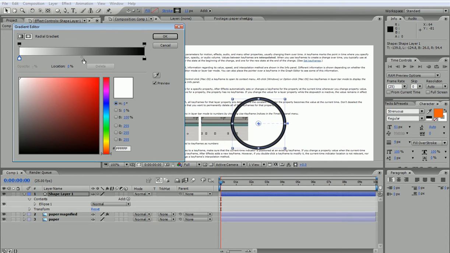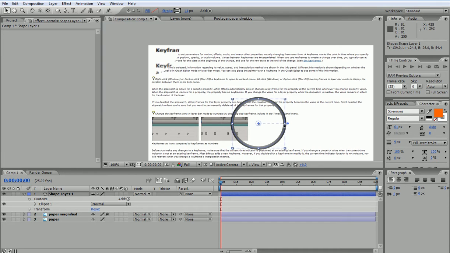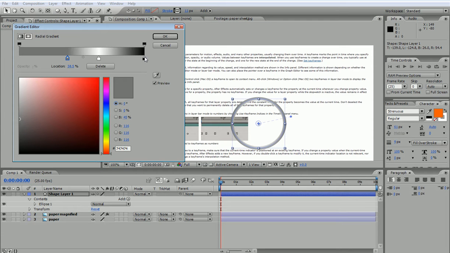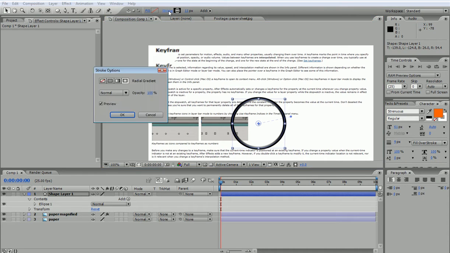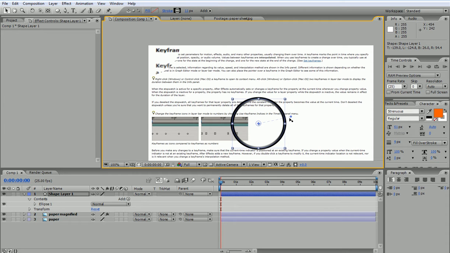Now I click here to specify the gradient. I need it to be black, white, and black, or at least gray. Now I can actually change the position of that gradient like this to create a metallic effect for this. Alright, and I can actually bring in the colors closer to squeeze in that gradient. Now make sure that it's a radial gradient. Alright, something like this is okay.